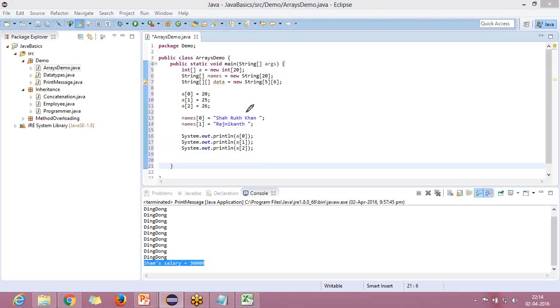Now, as you can see, the only value which is changing is A0, A1, A2. Rest everything is remaining same. System.out.println A, after this point everything is same, right? And this place is also same. This closing square bracket and closing round bracket plus semicolon is also same. The only thing which is changing is that 0, 1 and 2.